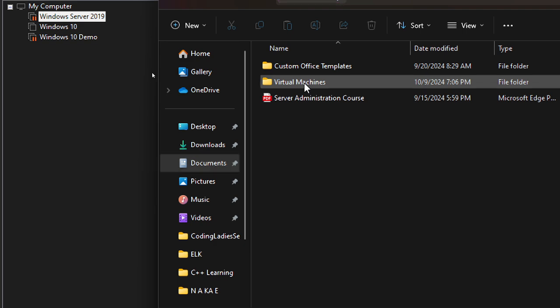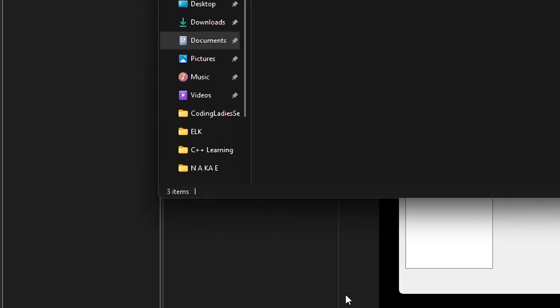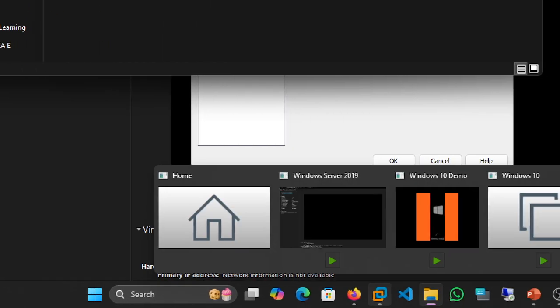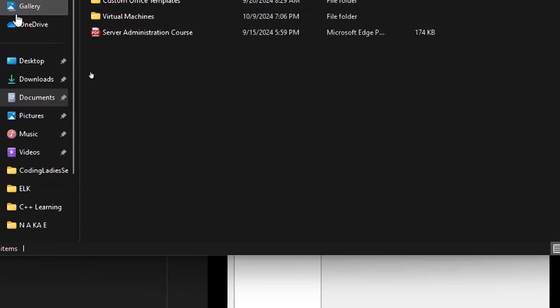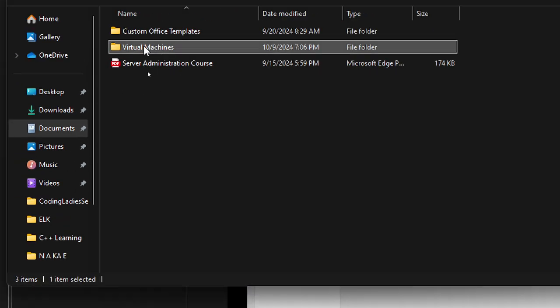So this folder stores all my virtual machines. Any virtual machine that I create will be stored here. A folder will be created for that virtual machine here. Okay, magnified.